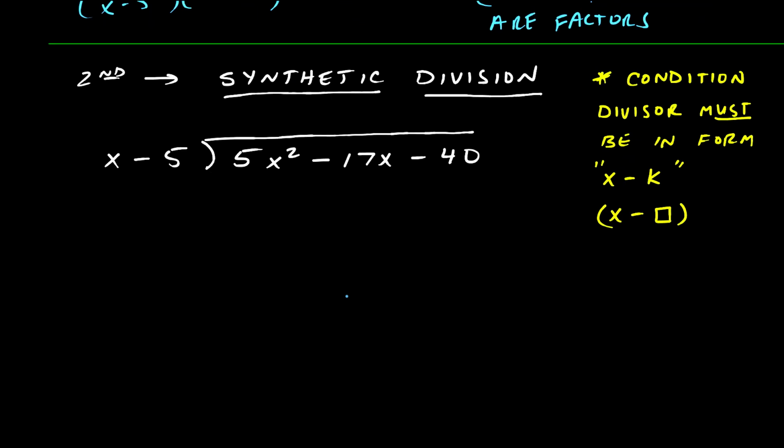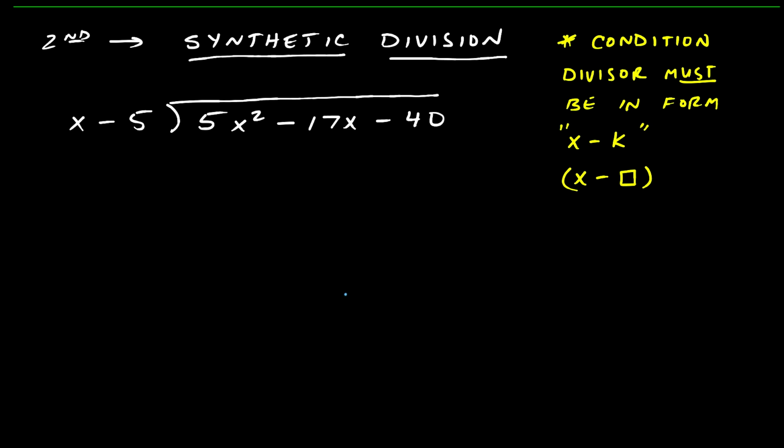So there's another way to do this. You'll notice there was some patterns you might have picked up along the way. So we do something called synthetic division. Now synthetic means fake. So it's not real division. We don't divide at all. Now there is a condition. The divisor, in this case x minus 5, always has to be in the form of x minus a number. It could be x plus a number because it's subtracting a negative. But if it's not in this form, we can't do it.